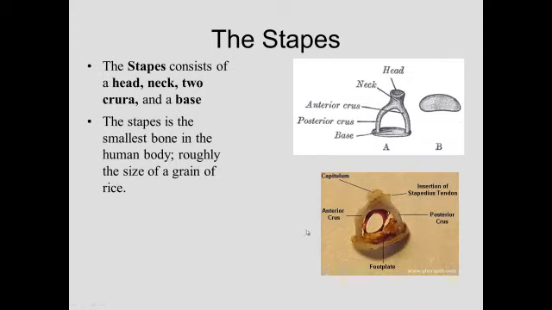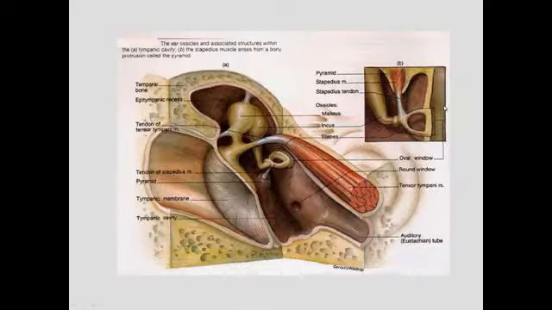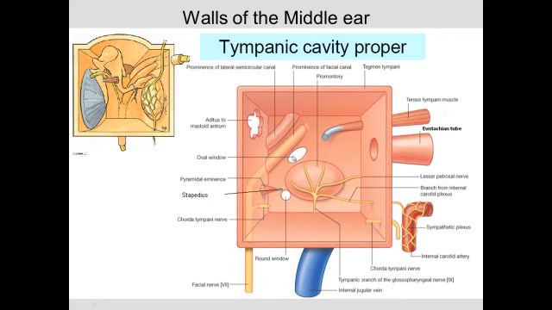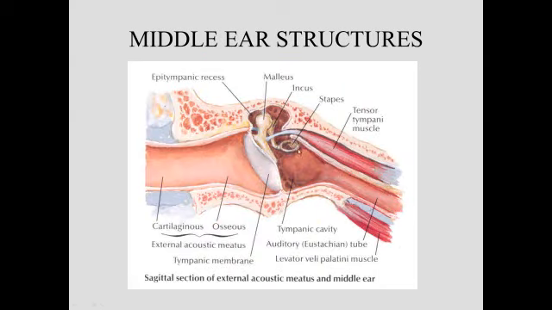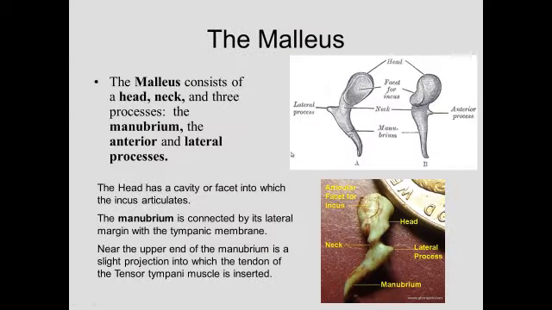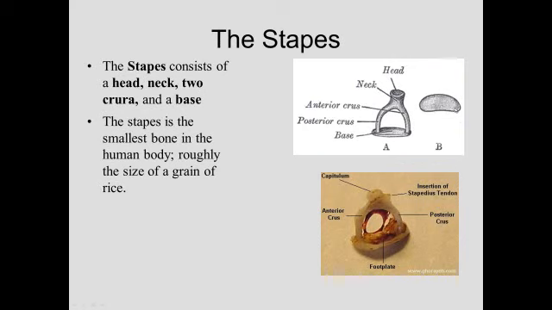The stapes itself is the smallest bone in the body. You see here really how it is shaped like a stirrup. And this is the foot plate portion of it. So this is the part right here that would actually fit into the oval window right there. So again, the foot plate of the stapes is what actually is going to fit into that opening in the skull called the oval window, which leads directly into the cochlea.